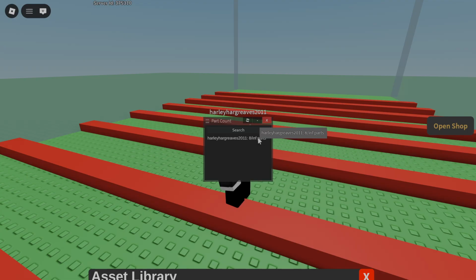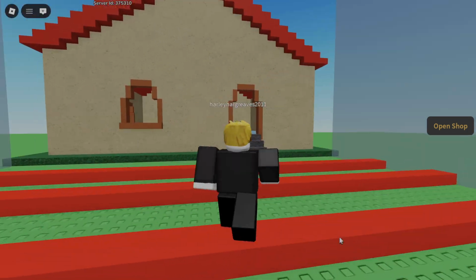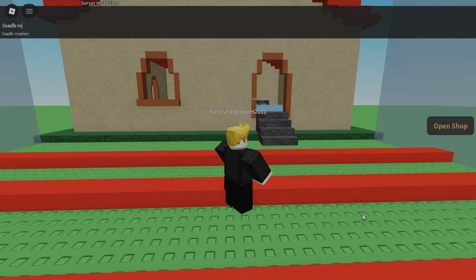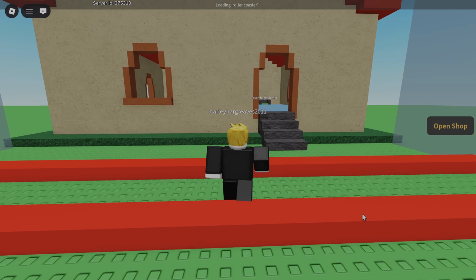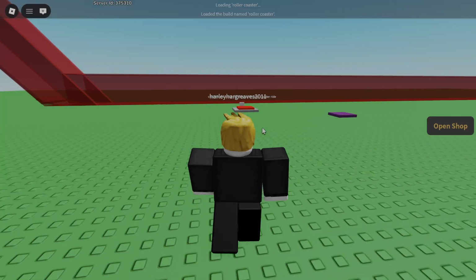We only have 8, so approximately 783 take away 8 is approximately 775. So we should have only 775 left. That means there's only 775 parts in this game. And this is really good. Now let's just load our roller coaster again and check for any more issues through our new endpoint investigation issue.